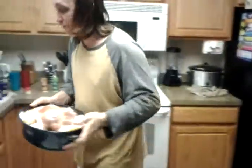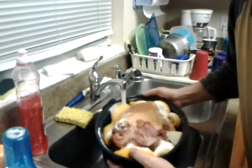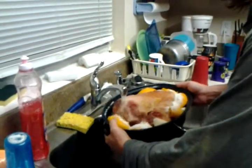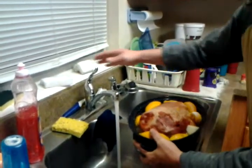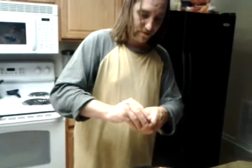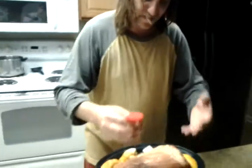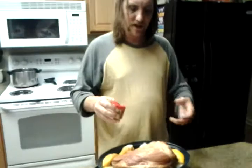Before I put the rest of my spices in, I'm gonna go ahead and add the water — make sure she gets real wet all over and has something good to soak in for the rest of the night. I'll end up turning this here in just a moment to get everything mixed real well in there, and then tonight in the middle of the night I'll get up and flip it one more time.